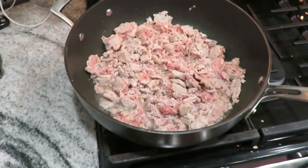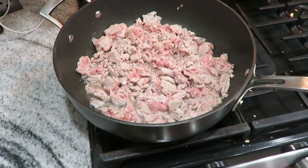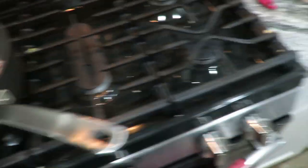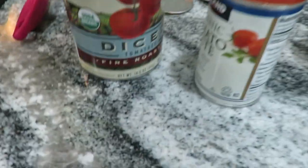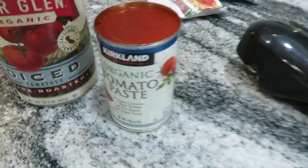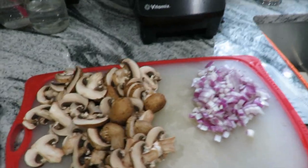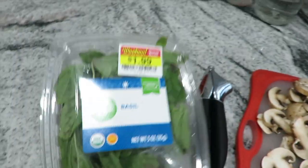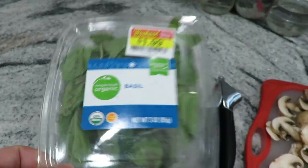So we are gonna go with some spaghetti tonight. So we're going with the ground turkey. Got our fire roasted, our paste, our 2 mixes, and then our standard fellas in the pool here. We got the mushrooms, the onions, and a little smidge of garlic. And this week we're gonna put some fresh basil in there. So we will get all this up in the thing. We'll cook it for a little bit, let it saute, then we'll throw some pasta down, and then I'll catch you here in a little bit.